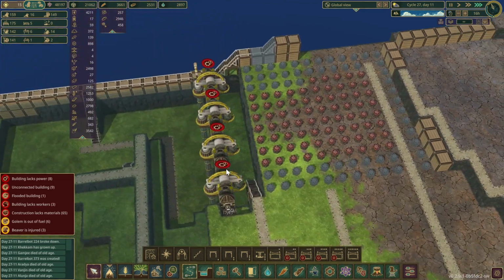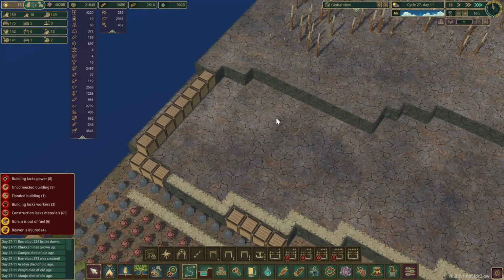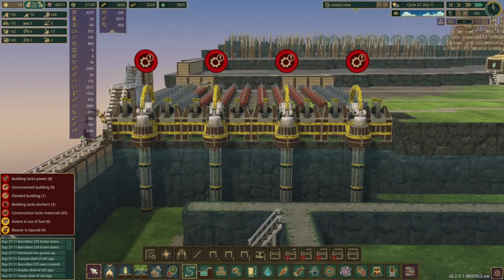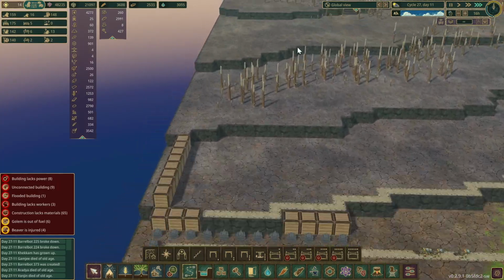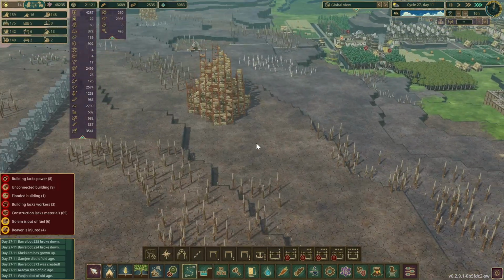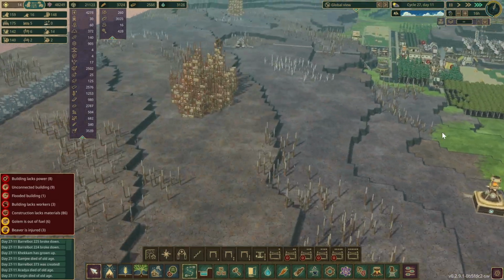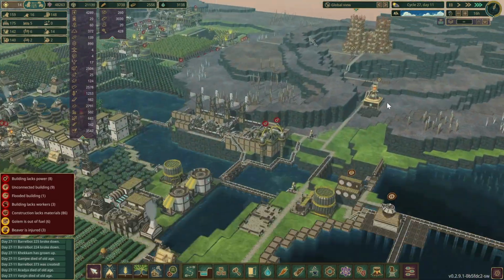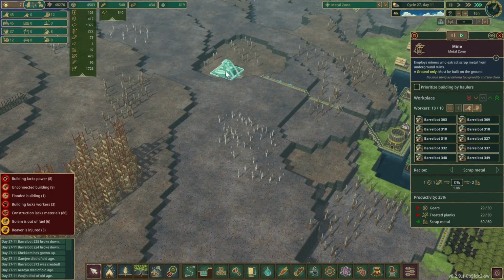So yes, we dig this out into four, down four, then we can make this one go down four. We make that one go down four. That's a lot of power though. Well, it gets us closer to the corner. And then we'll probably end up tapping into this. All right. How many people actually can work in the mine? 10.